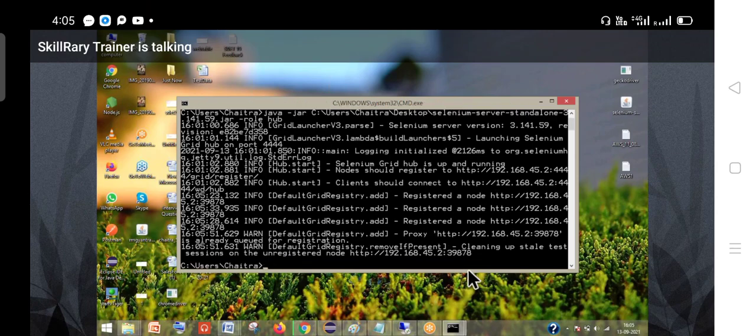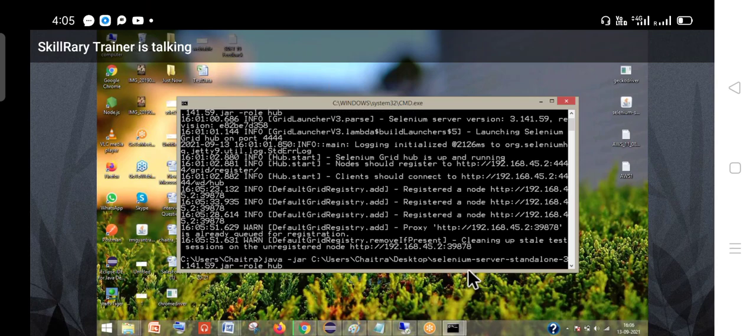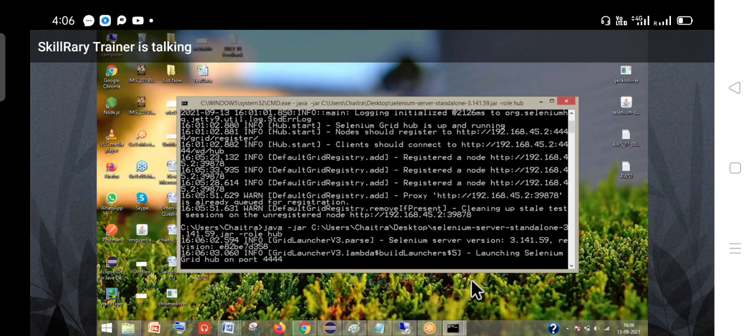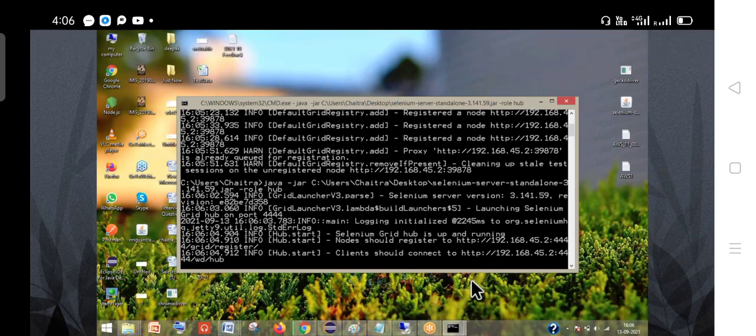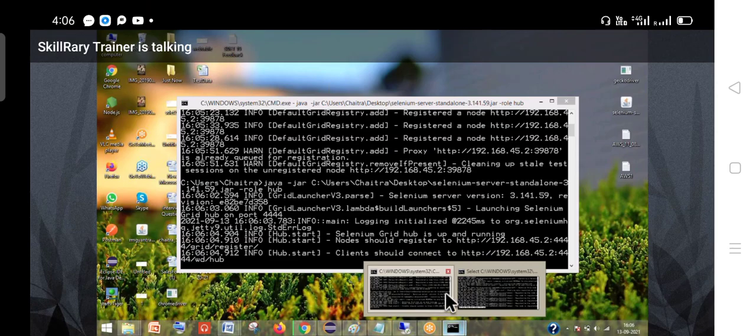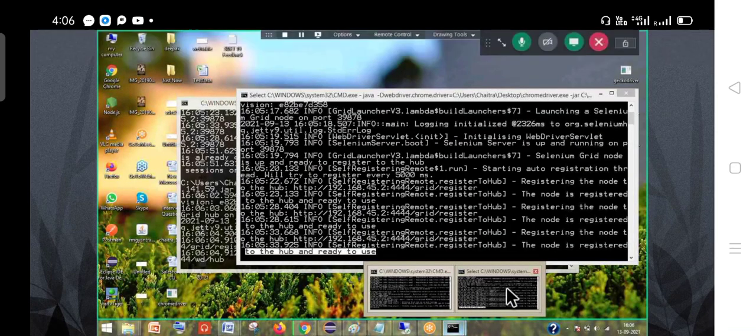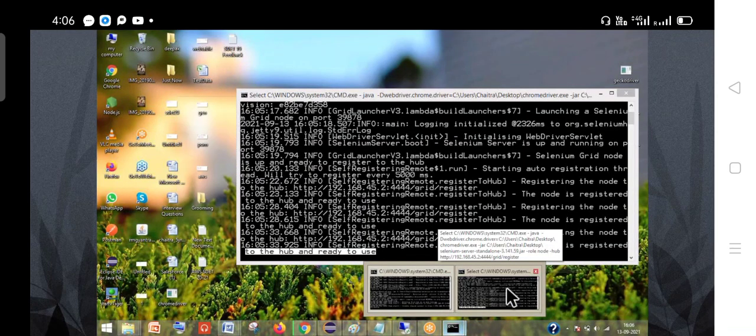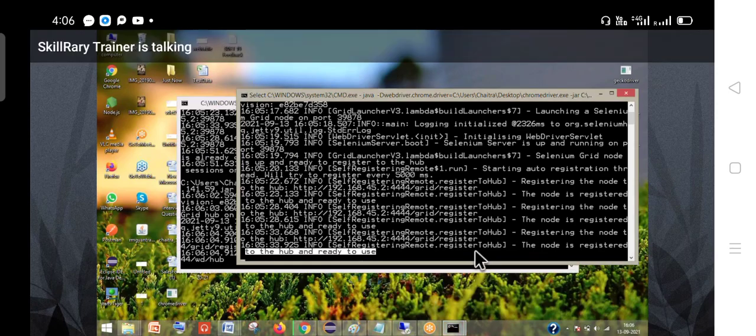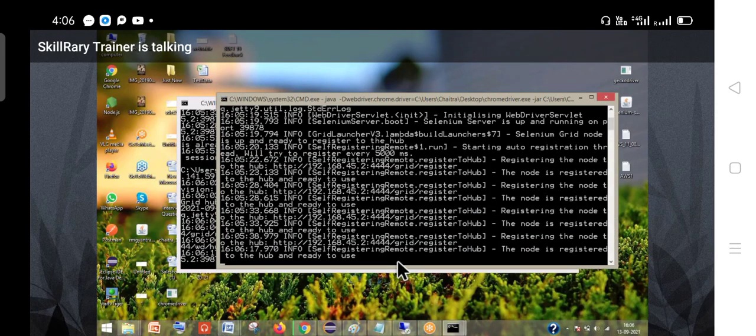Fine, I'll just rerun it. Before getting the update, I just terminated this. Okay, I'm terminating the node as well.